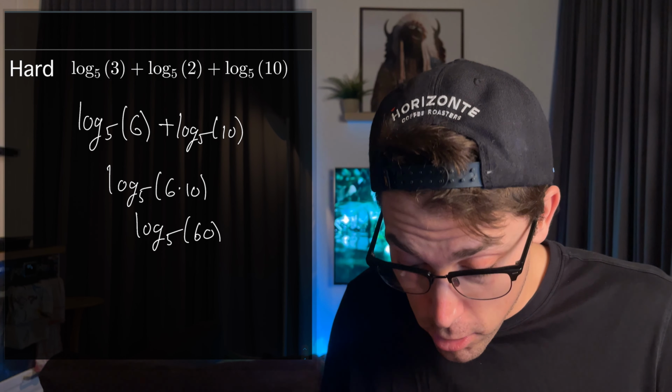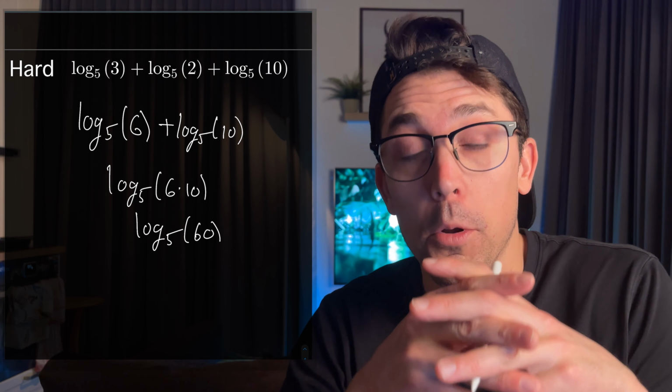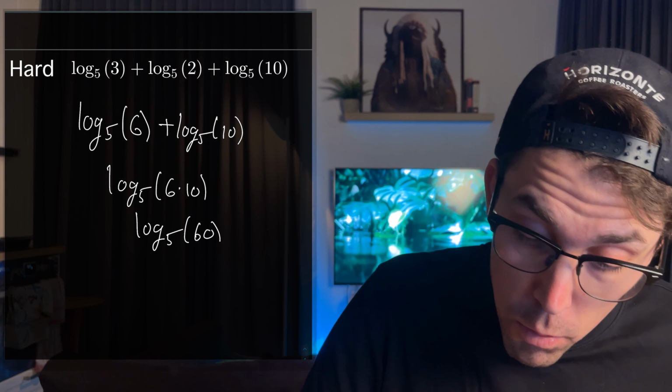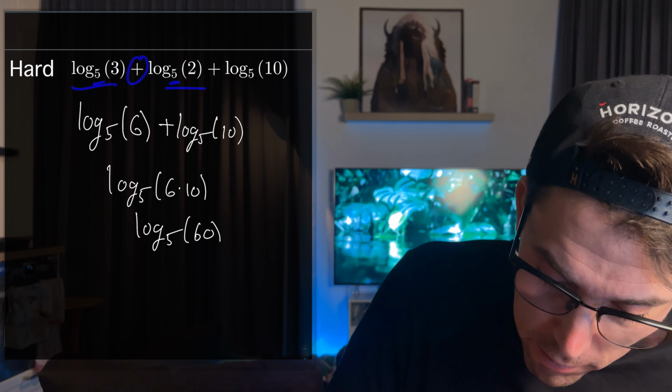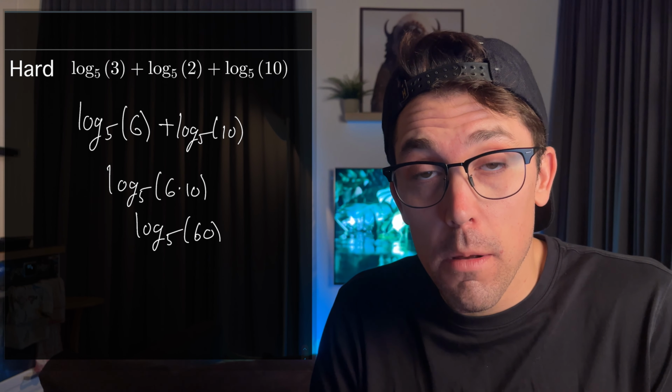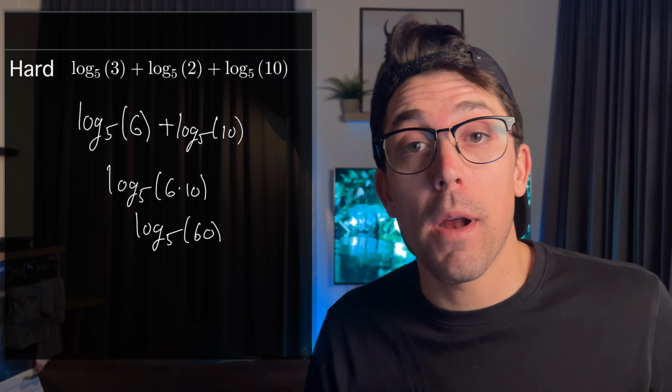So it doesn't matter how many of these you have written out. It's not just limited to 2 numbers being multiplied together. As long as you are adding logarithms with the same exact base, you can combine them together by multiplying the numbers inside the parentheses. Okay, and that'll get you the right answer every time.